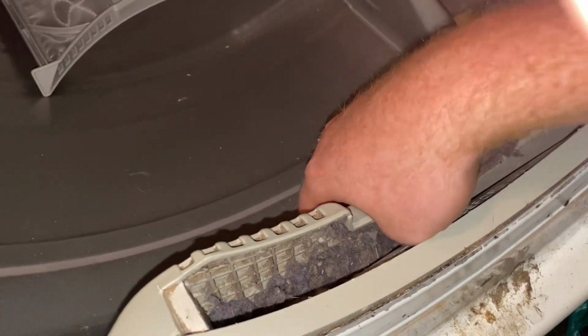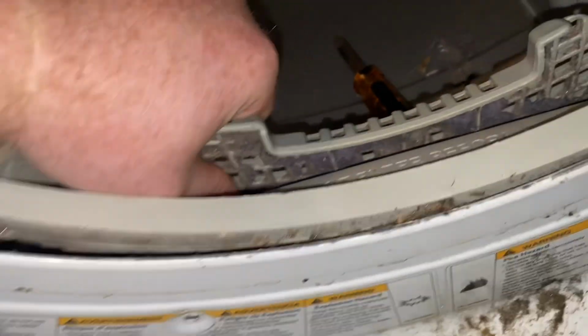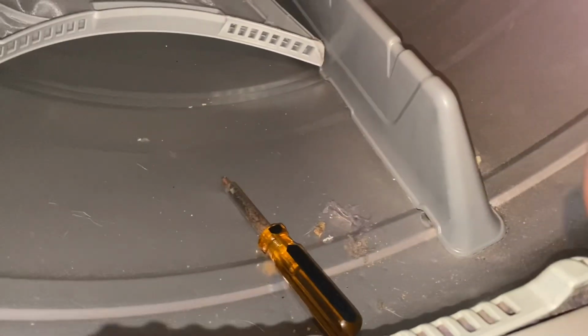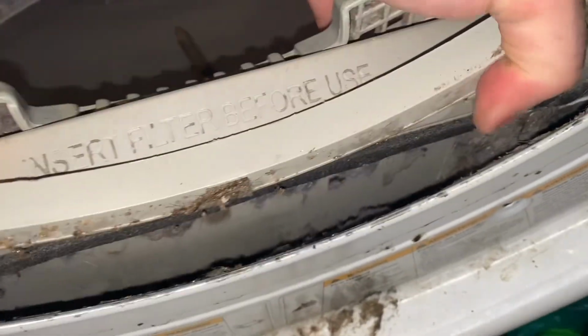So I got the screws out. It's a bitch getting them out because if you're a big guy like me, it's hard to get in here to see, but this thing is supposed to just slide straight out. Some of these screws have lint crammed down in them. I'm seriously thinking about taking this thing outside and putting it out of its misery. I'd turn the camera off so I could get some manpower.